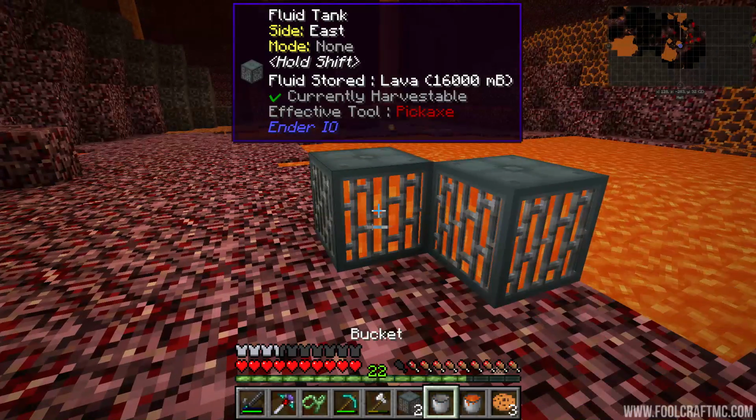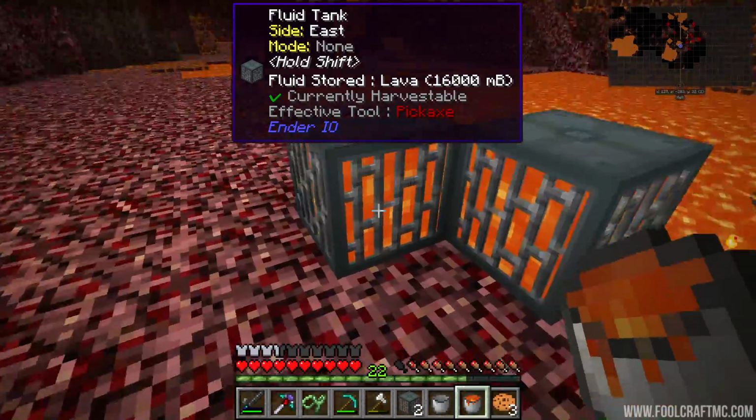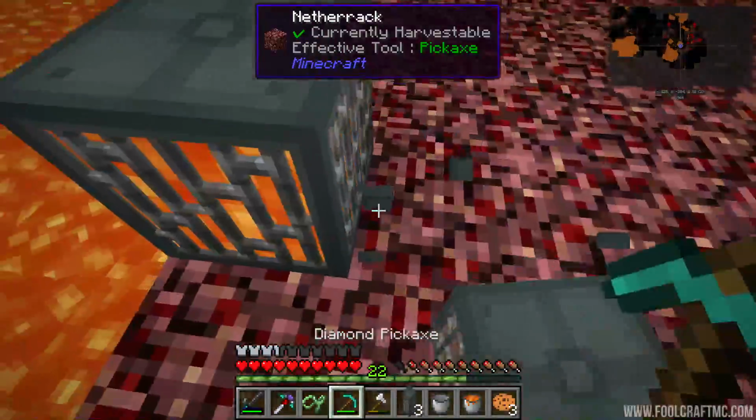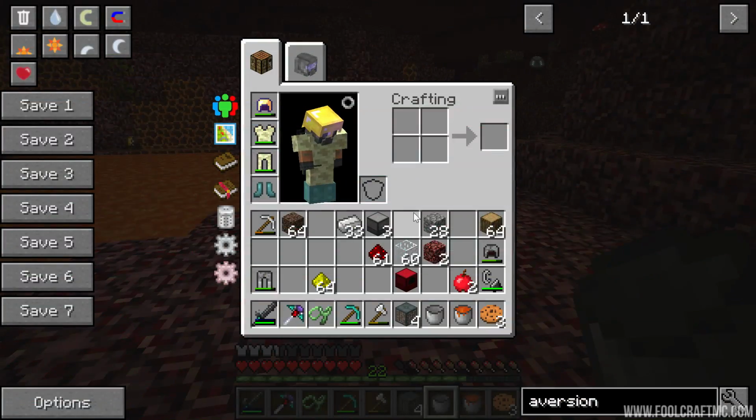Alright, I think that's it. This one is full. Yeah, when you right click on it with the bucket and it's full, it just brings up the menu. So we're going to break these, and hopefully it doesn't go straight into the lava. Nope, I've zapped it up. And there we go. That's a nice supply of power that we got right there.